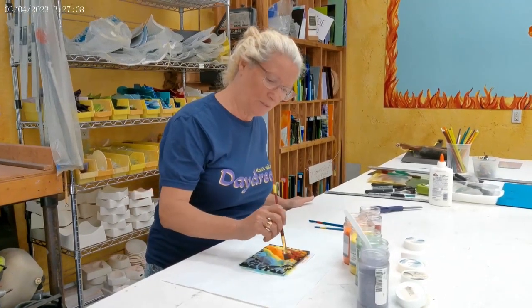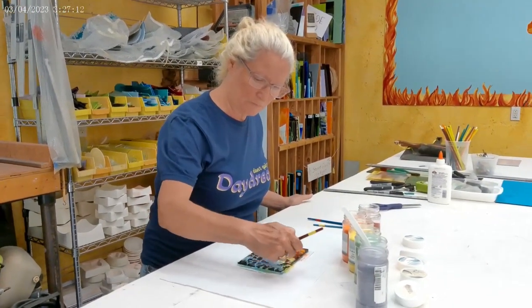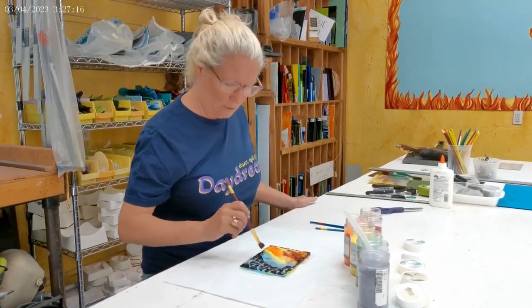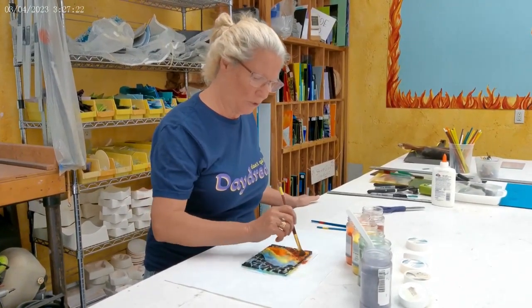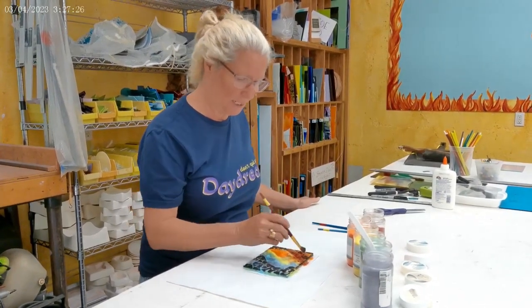And over here, I'm going to move the frit around, mix it up a little bit. Over here, I'm going to move it around, get it in those crevices, and then kind of blend the red, yellow, and orange over here. So we have kind of a fiery side and then kind of a cool side.